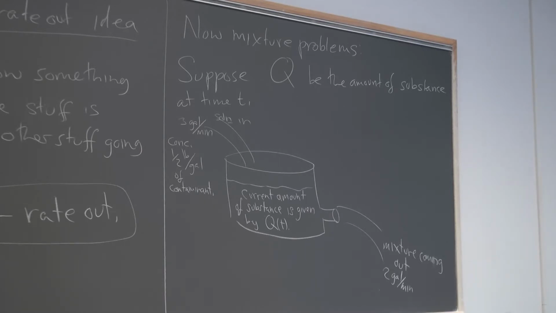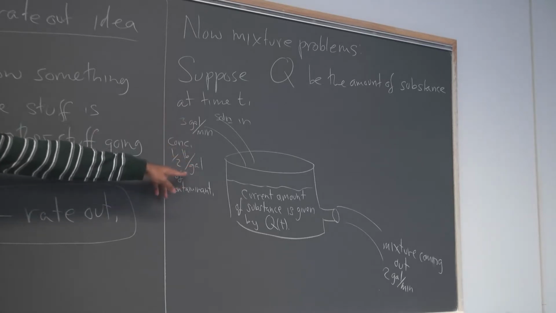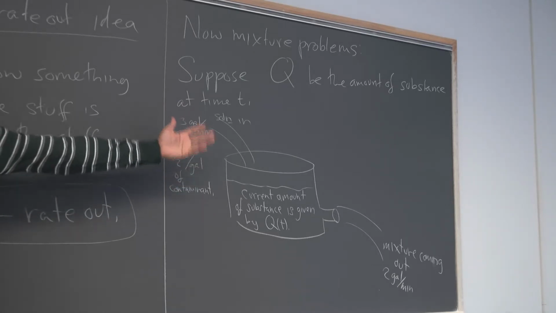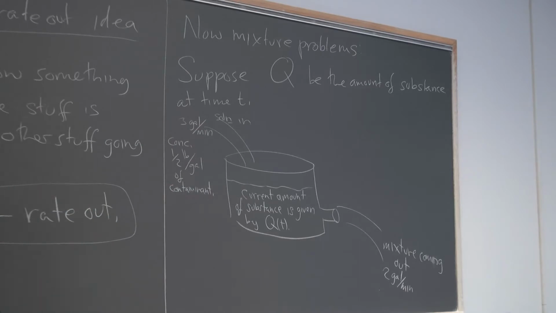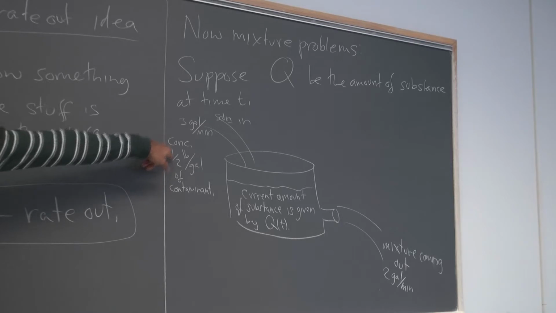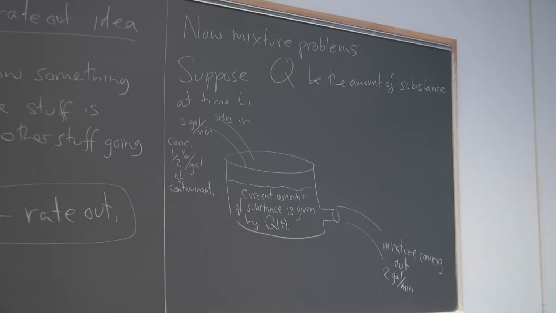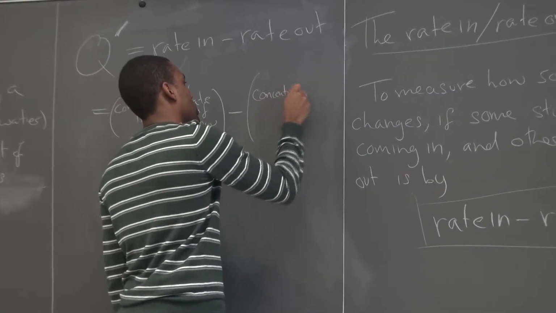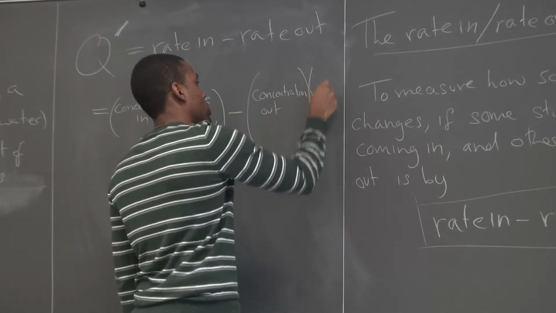How would I actually get that? You can take what you learned from physics and just work with the units, right? If you take pounds per gallon, multiply by gallons per minute, the result is pounds per minute. So what did you actually do? You took the concentration and multiplied it by the rate of flow coming in. So this rate in can really be thought of as the concentration in times the rate of flow in, minus, what do you think rate out is? Well, pretty much the same thing: the concentration out times the rate of flow out.